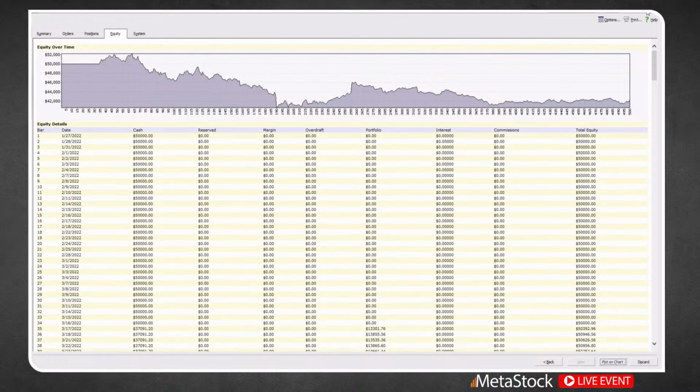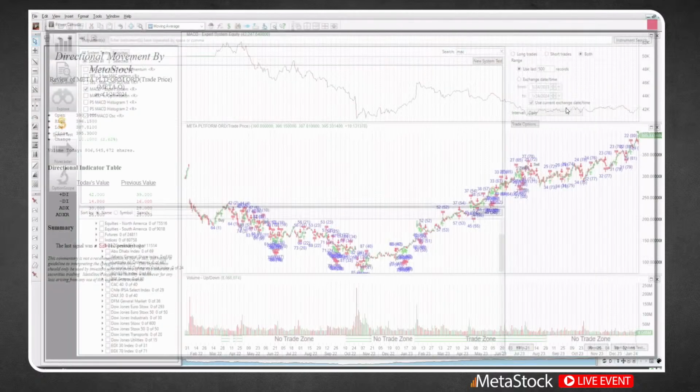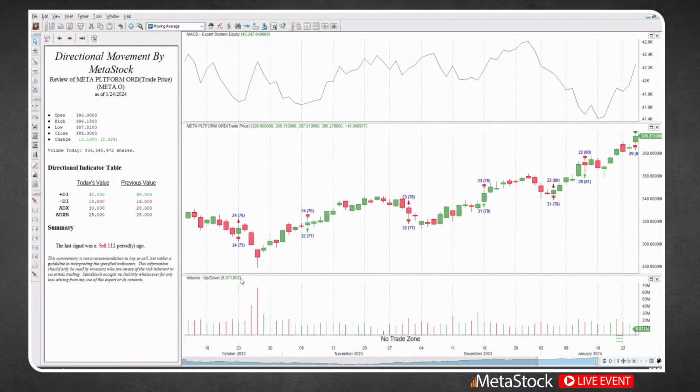We can plot that on the chart as well to get a good idea of just the difference. I guess this is going to show a lot of signals here, but you can quickly go through and see why it didn't work out well. And you can change those parameters. We did 2 years. You can say, hey, I want to see how good this did in the last 1 year, last 250 periods, because maybe the market has shifted from a year ago. And so you can change that and see how it's been doing more recently. So you can always adjust that stuff and do as you please there.